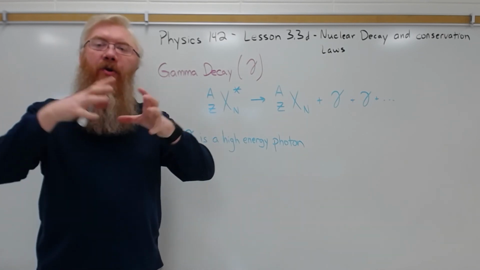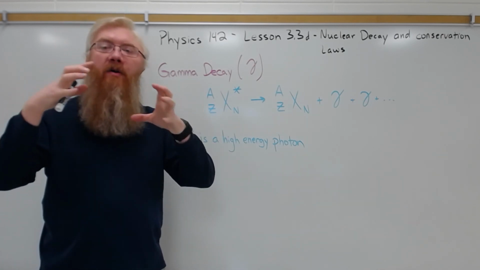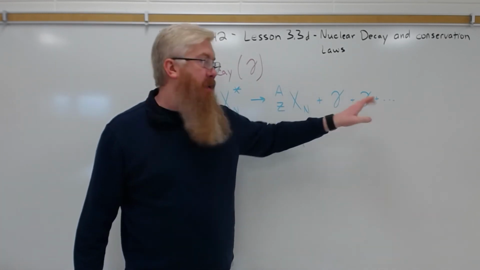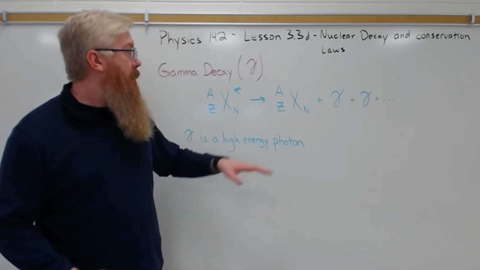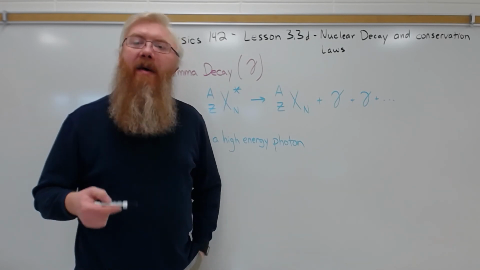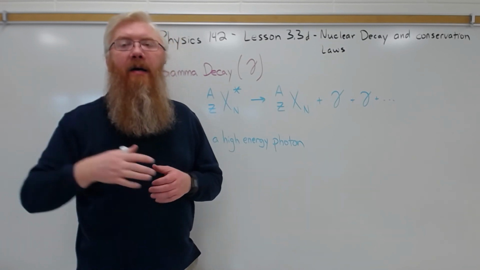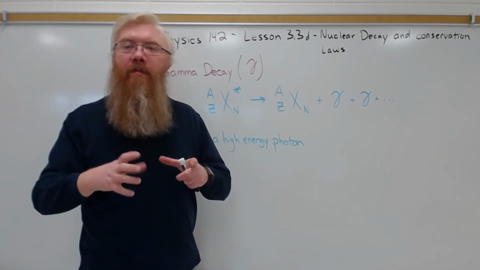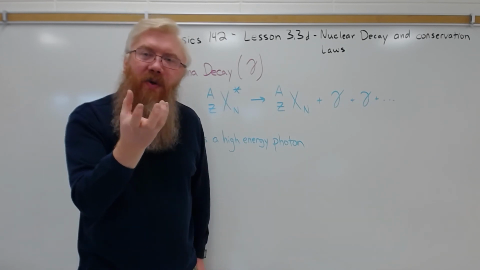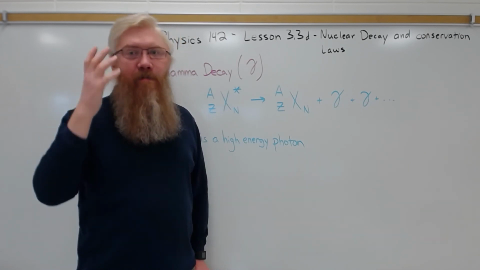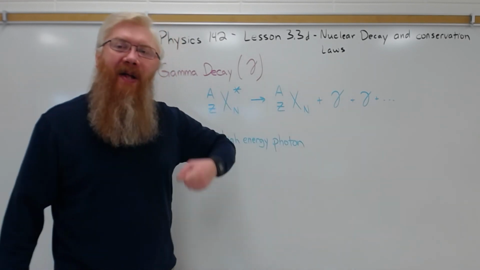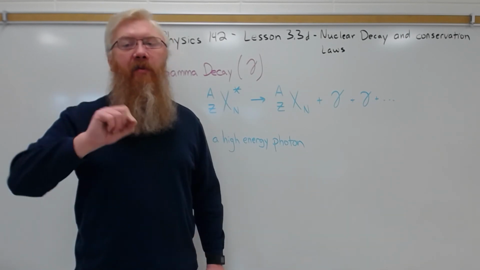The protons and neutrons are in an excited state. They fall to a lower energy state and emit one or more gamma rays, usually more than one gamma ray for conservation of momentum. So these gamma rays that are emitted basically take this energy away. It's the same principle as when an atom with a high electron energy state falls back down. It's just that energies in the nucleus, because of the nuclear strong force, are millions of times greater. So the energy of the photons can be millions of times greater than the energy from electron transitions.